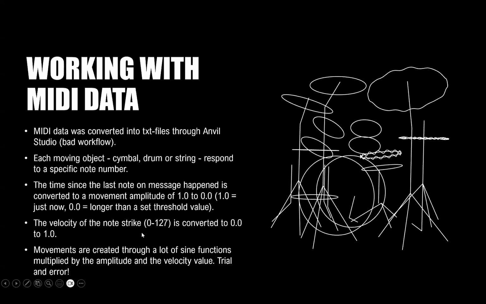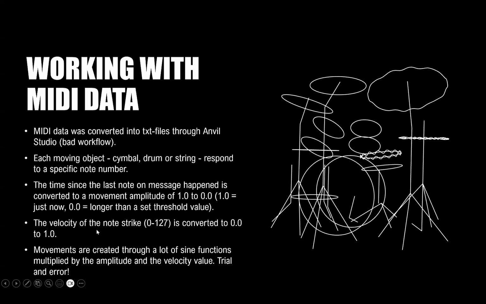Basically the way that I showed you. I also have the Grasshopper script open in the background, and I can show you this later on if you're interested. And the velocity of the note in MIDI is from 0 to 127. So that is also remapped, you could say, to from 0 to 1. So I can multiply that.